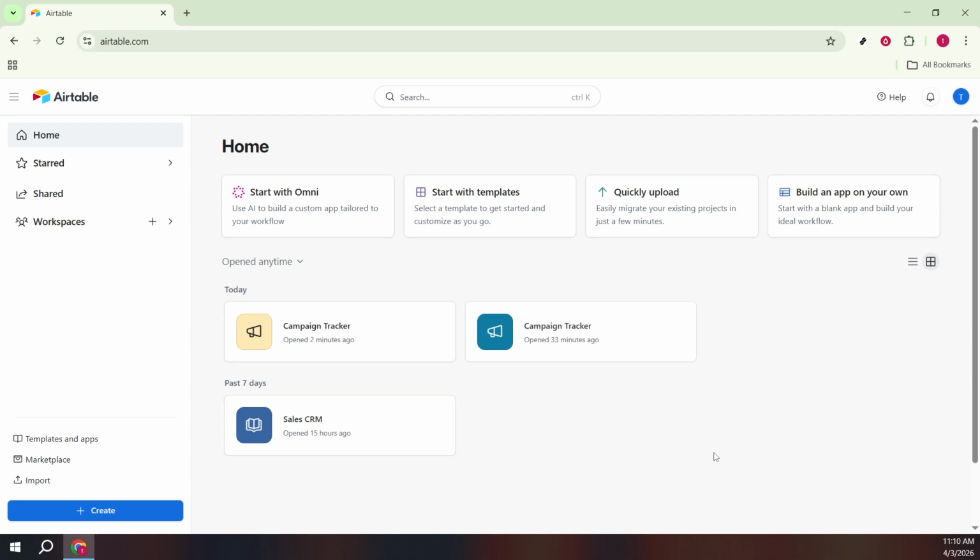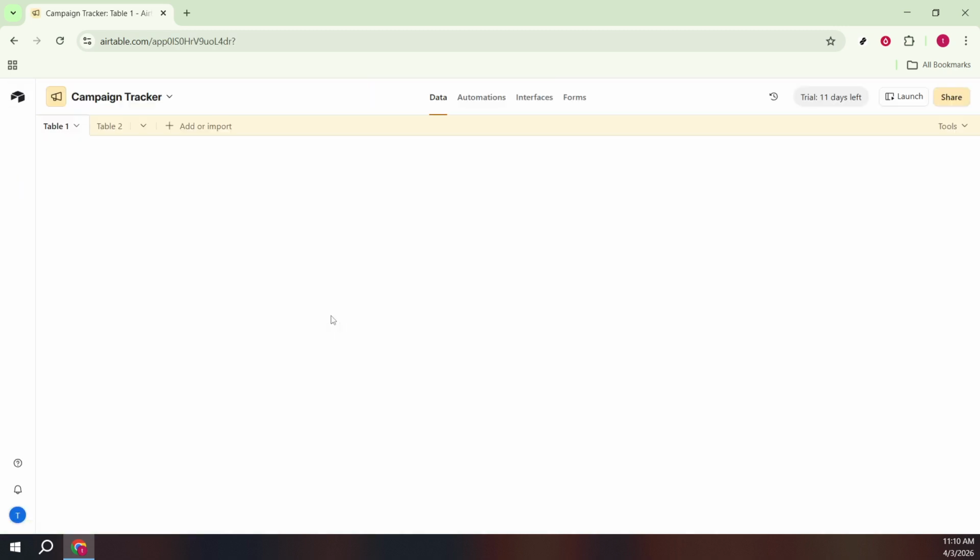You can use the web app or the desktop app. Either works. Give it a moment to load your workspaces so everything is ready when you open the command tools we'll use. Next, click on your app or base where you want this to run. Open the table that contains the image URLs you want to convert.